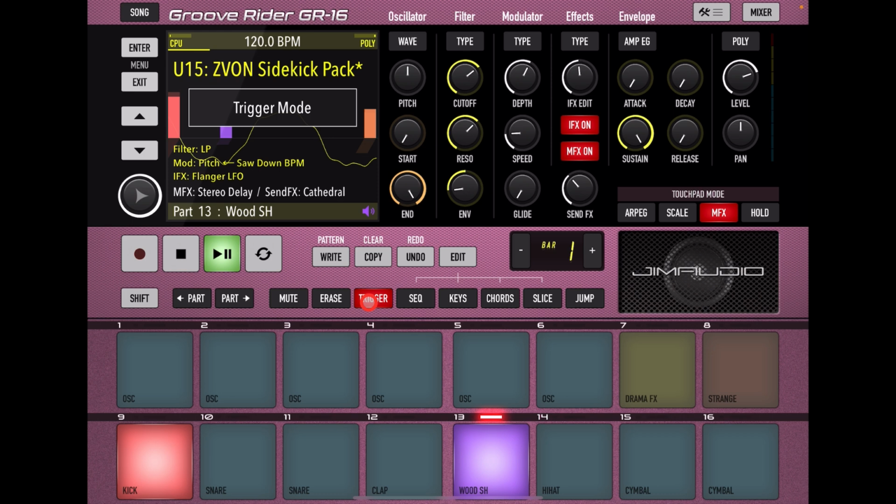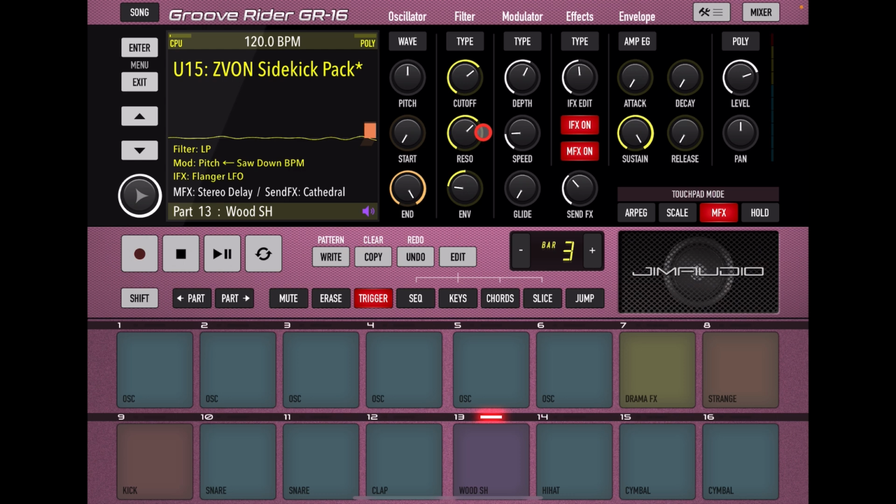Tutorials for Groove Rider dig real deep into slice mode and jump, which are very cool. But for now, we're just going to play with the pack, Daniel's pack. So I'm going to hit right. I made a few changes there, obviously.